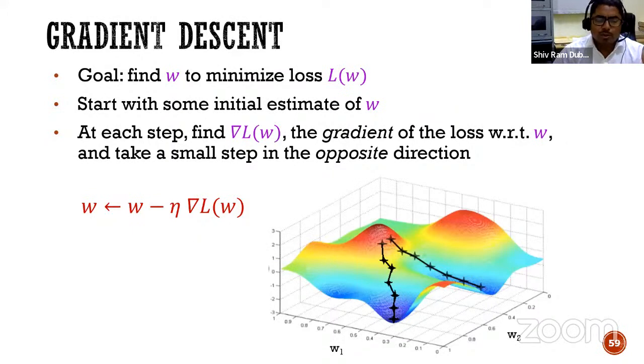Usually we used to set it as 10 to the power minus 2 or minus 3. This is going to be usually a smaller value. Why is this going to be a smaller value? Because we are updating based on the gradient information, and gradient itself has its meaning when we are doing the operations for a very small displacement. If our displacement is very large, then gradient information will not hold for such type of computation.